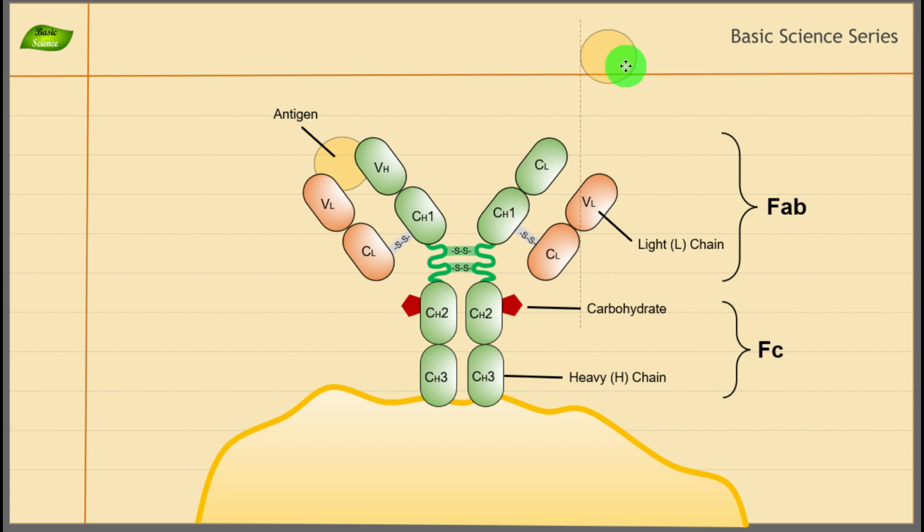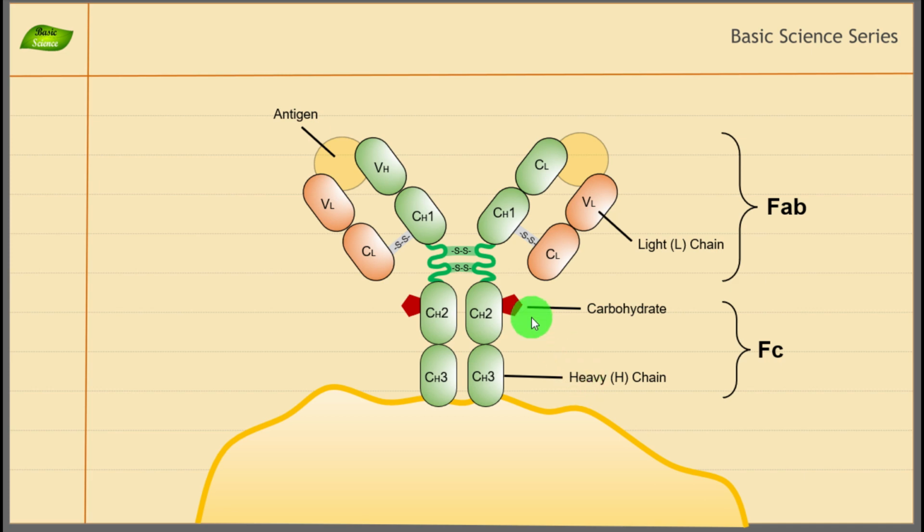So you can see the antigen is here, the antigen is floating, and then it has the ability to stick with this part, and now it is fixed. Now it's been neutralized. That's the whole purpose of the antibody molecules. Now antibodies can exist in different forms: monomers, dimers, pentamers, depending upon their isotypes. We are not going to discuss the isotypes here, but yes, we will move on to different isotypes. We will try to understand their function. We'll try to understand the structure of those isotypes. It's really, really interesting and really, really important as well.